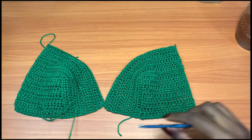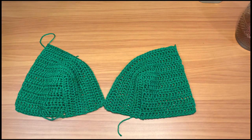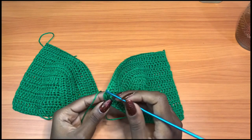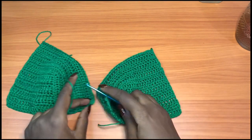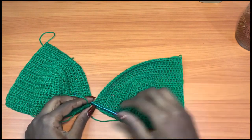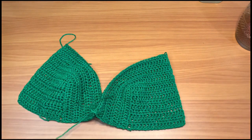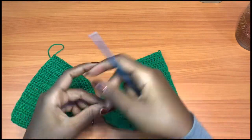And now we're going to be joining the bra cups. I'm going to just make a simple knot in between these two, joining the very first stitch here and the very first stitch on the other side. So wherever I tie the knot, that will be the wrong side of my work. So tie tightly.